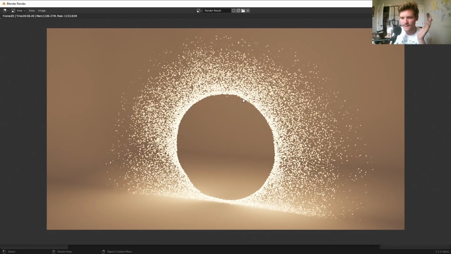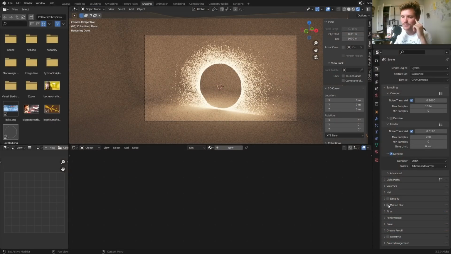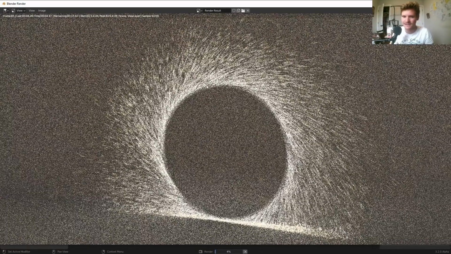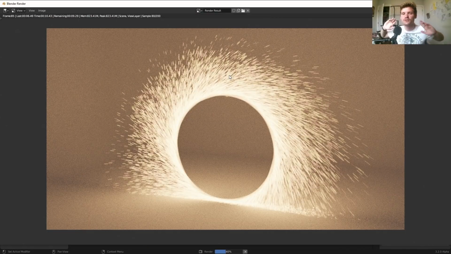Okay, so it looks fine, but it just kind of looks like a bunch of particles, like just a Blender simulation. The secret is, and this is the most important thing to take away from this tutorial, other than the geometry node setup, enable motion blur, okay? Because each of these particles has a streak. It's been shot out from our emitter. So when we enable motion blur, let's see what happens. Well, it's going to take a second, but you could see the whole look of it, there we go. The whole look of it completely changes. Again, it's the same simulation, but now each of these particles has this nice kind of streak going with it.